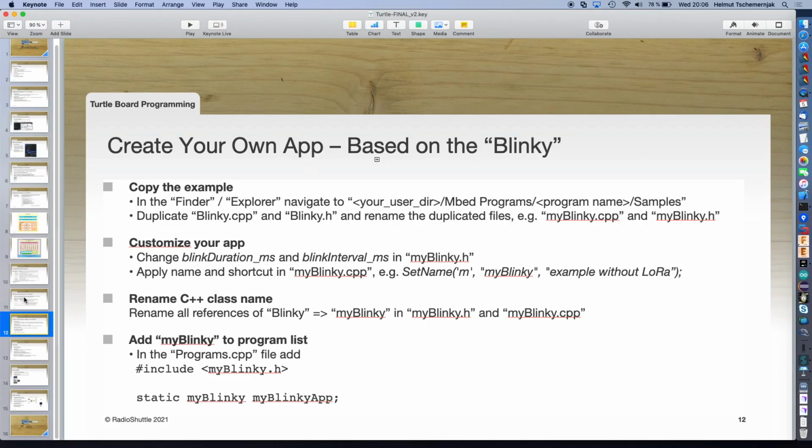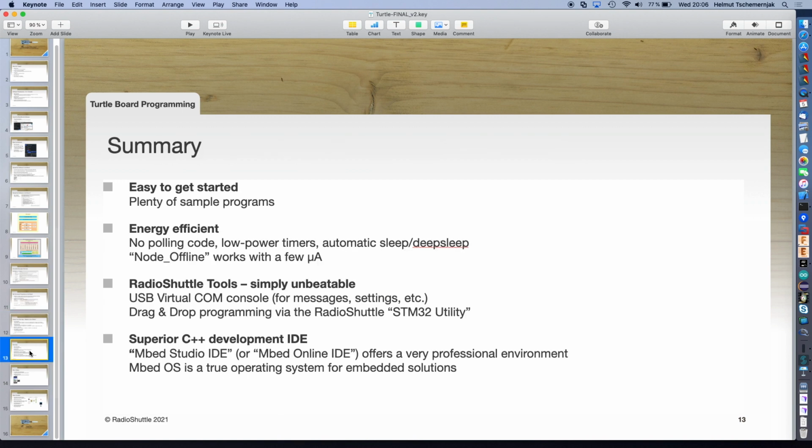So the Blinky stuff you learned, and I think here is the guide on what to do to duplicate an example. So let's wrap up. In total, I think it's very easy to get started because we have plenty of sample applications and all are flashed into the single board, so that's easy.